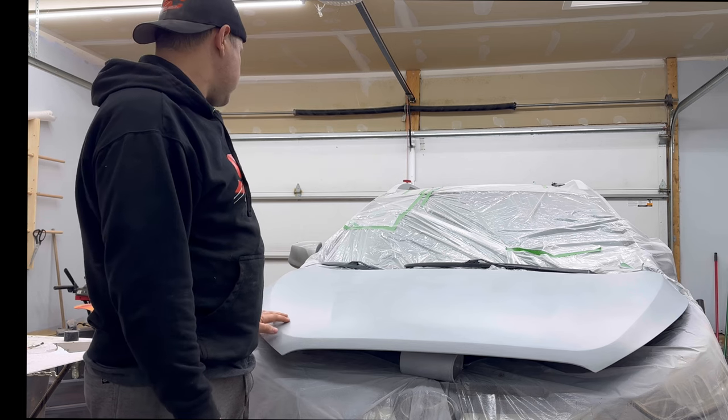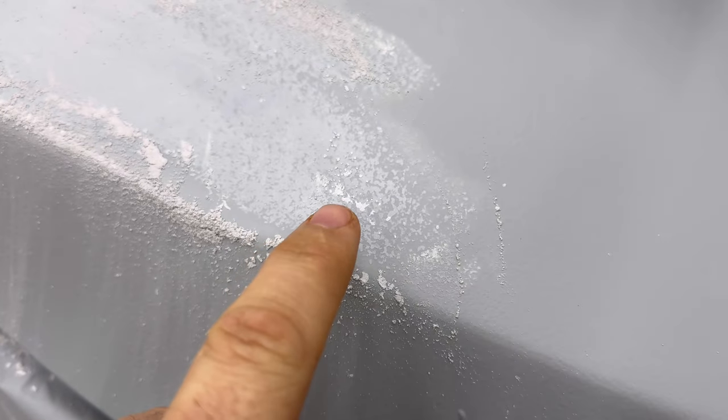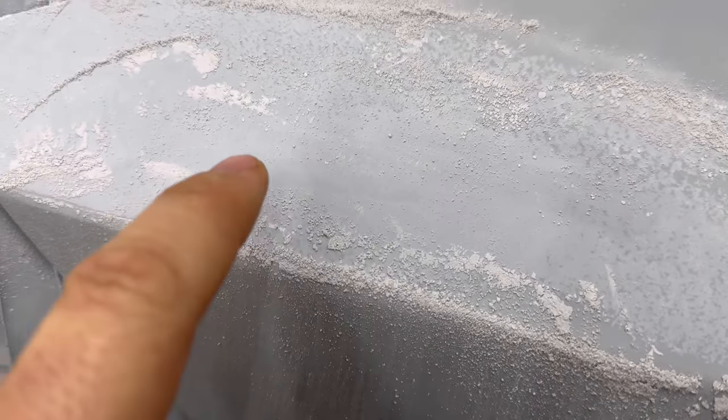I don't think it's gonna be too bad though. So let's get cruising. So this is the finish you can see, right? You can see it's got a little bit of orange peel or texture to it. This is when you hit it with the sander quick and you don't want that. This is what we're after. See how smooth and consistent this is? This is what we want.